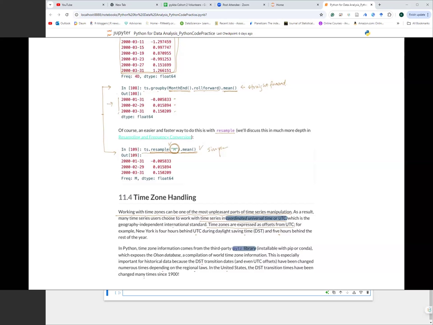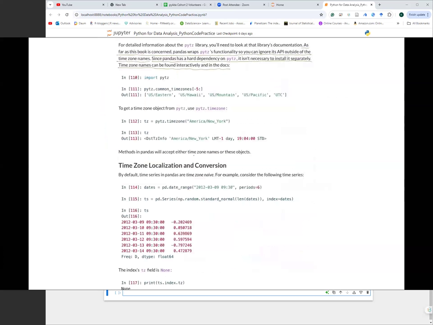And then in Python, there is a package called pytz, which is a Python time zone library. Whenever you have a time zone set in here, it has a list of the different time zones and the UTC information for each time zone. For example, the time zone for New York means it is minus 5 hours, and then the standard time zone is going to be set up like this.